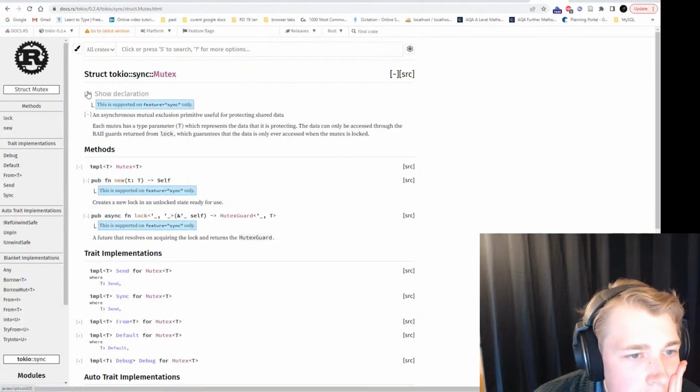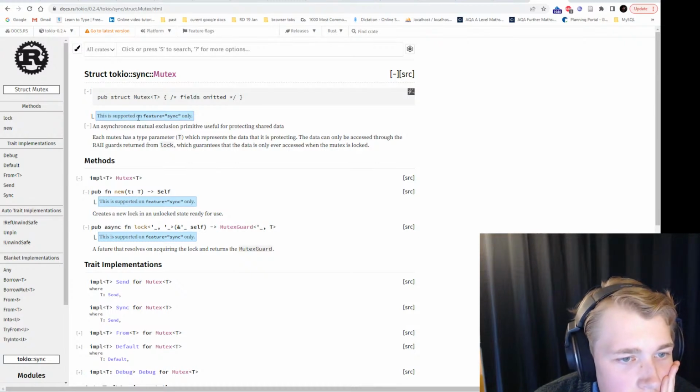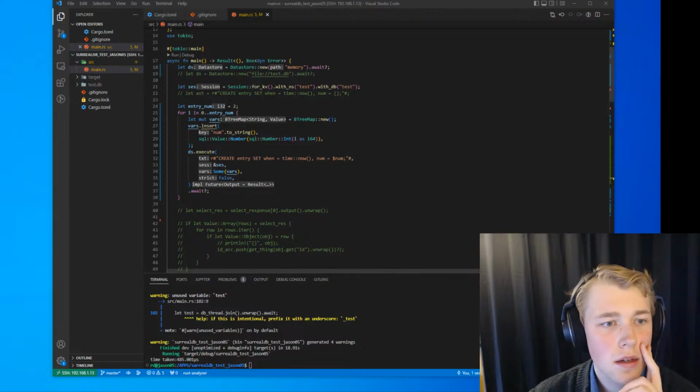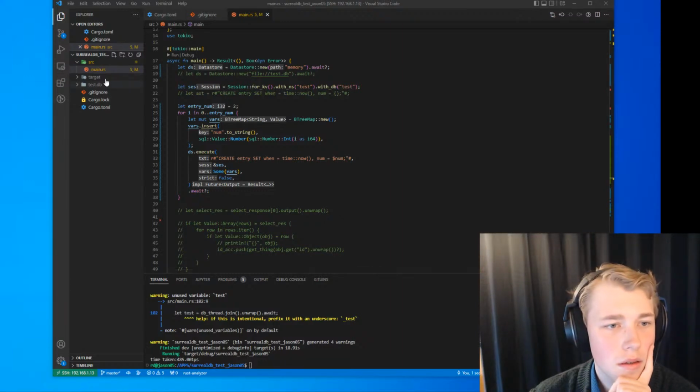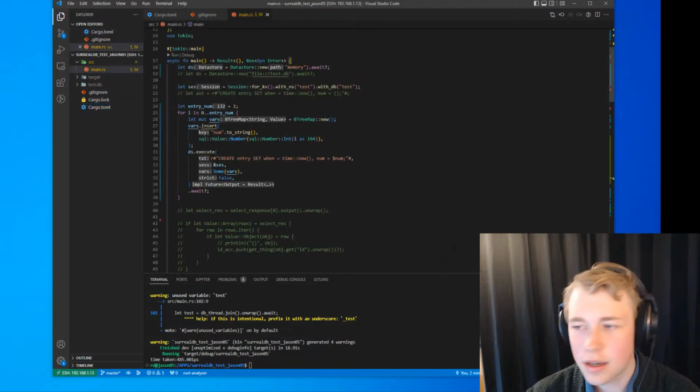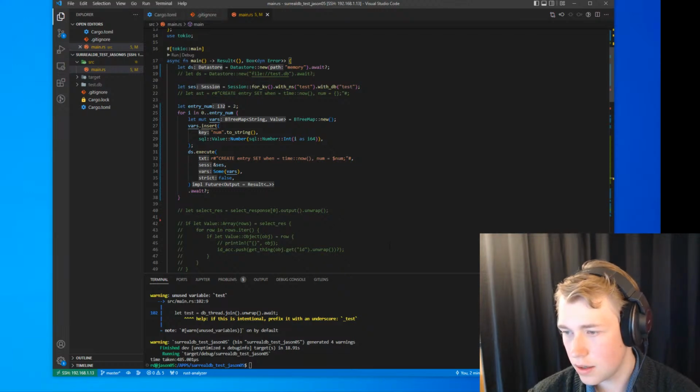Not sure what it means. This is supported on feature sync only. I have got... well, we'll see if it works. Might have to add it because I've got full, which I would have thought included everything, but maybe not.